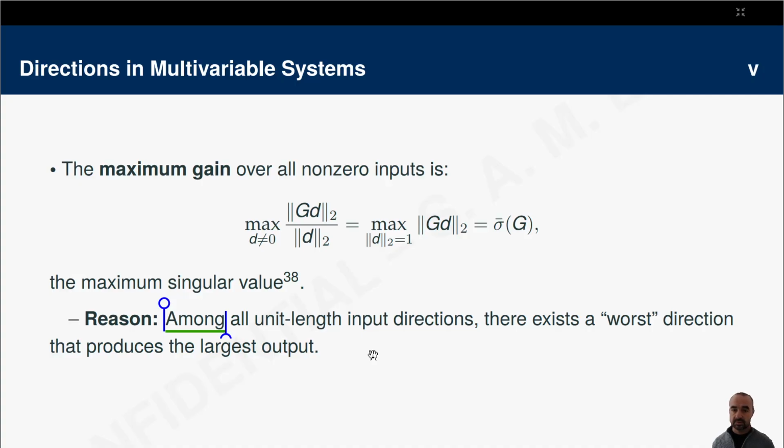This also relates to robustness. Worst-case amplification matters when disturbances can come from anywhere. It does make sense, because you have to care about worst-case amplification, but disturbances could also come from any direction, any input.